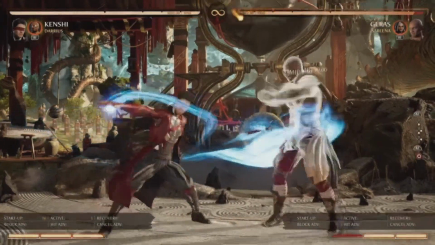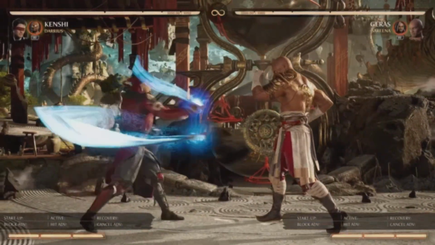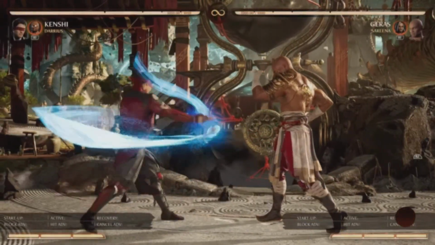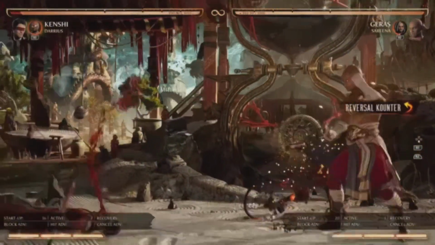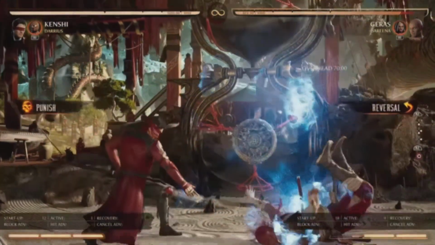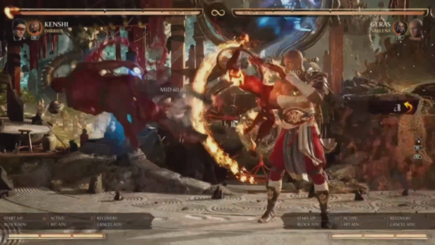This is a better use for Serena's kick in my opinion. You can use it to blow up gaps that your armored attack as Geras won't reach. Overall, I think Serena does really good with Geras. She helps him get meterless damage, an extra offensive option, an extra projectile, and some more health because she adds 50 health. So overall, she's pretty good.